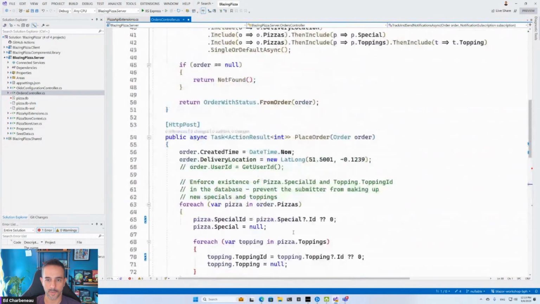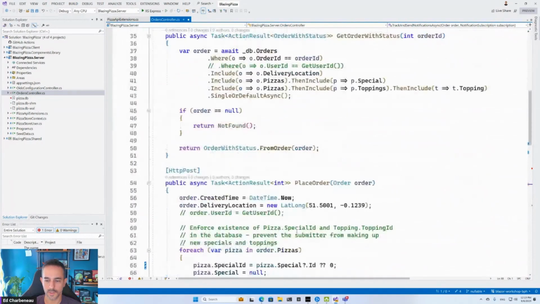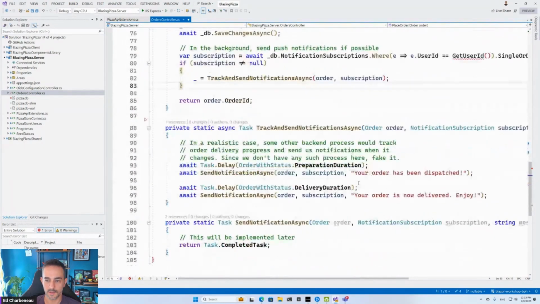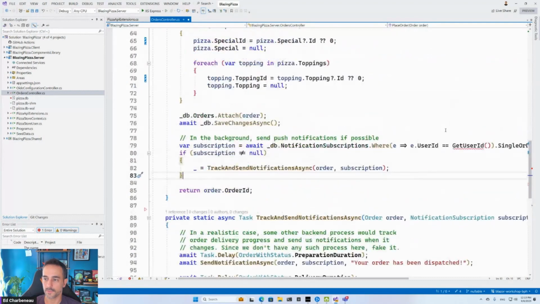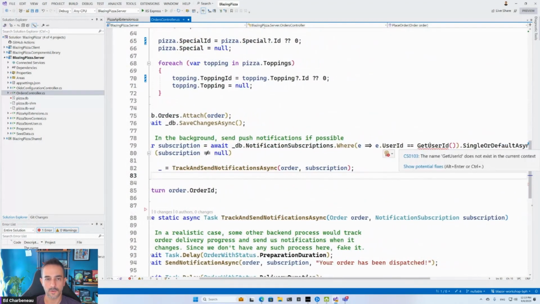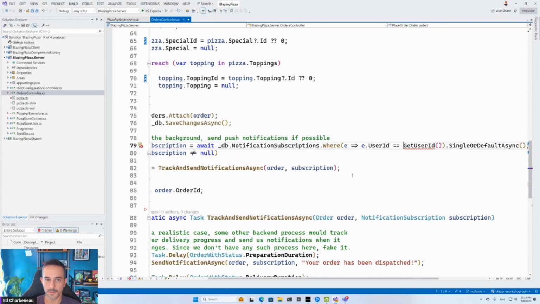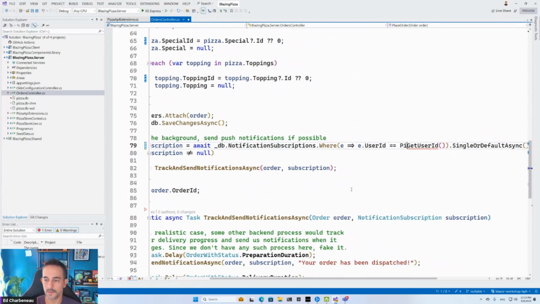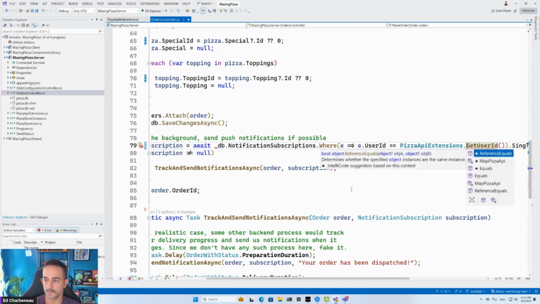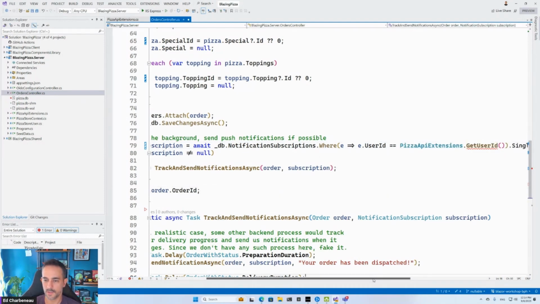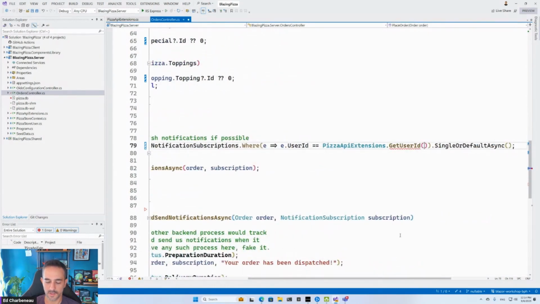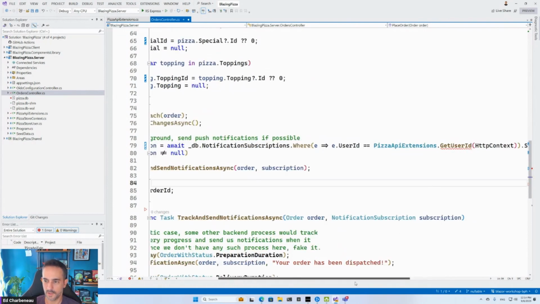And then it should light up with an error where it's being used, right? Right. Where's it even being used? There it is, user ID. Get user ID is now on Pizza API extensions, and then we'll pass in the HTTP context that is here.